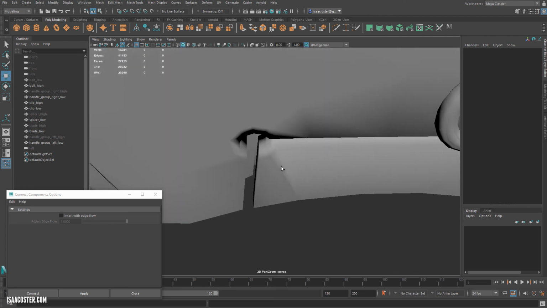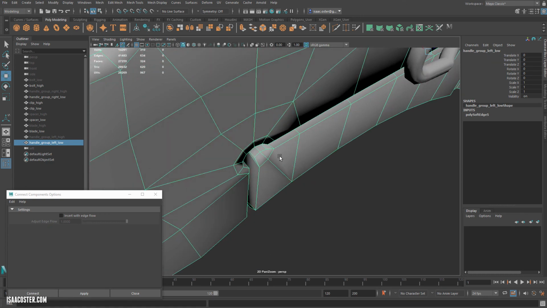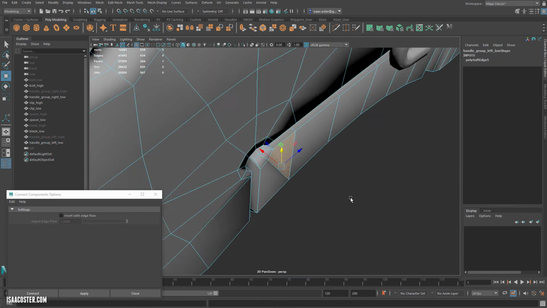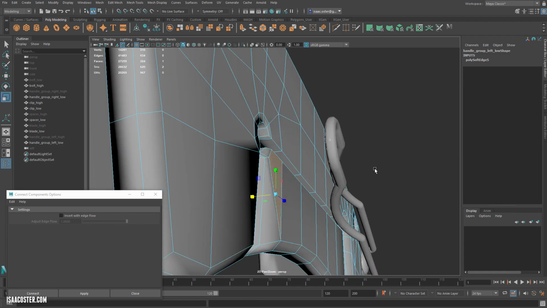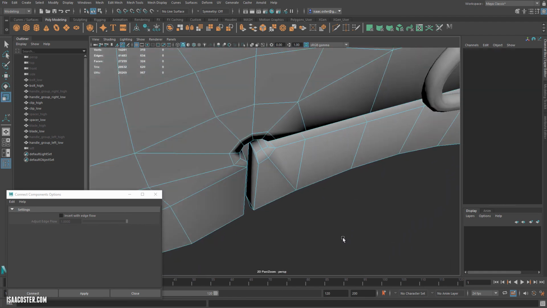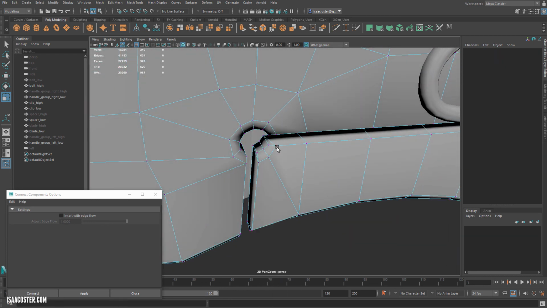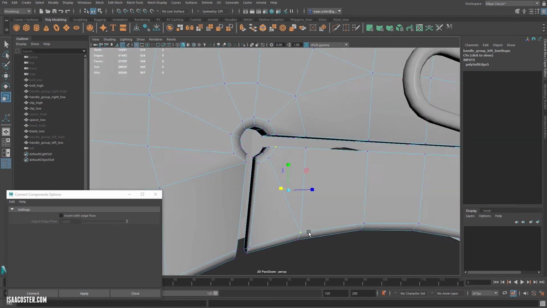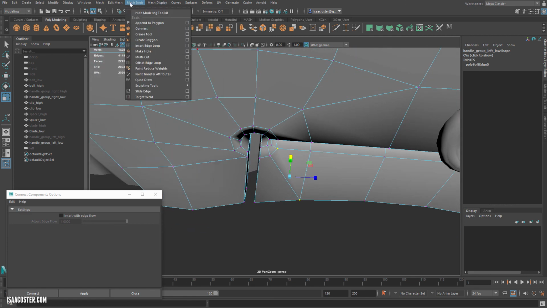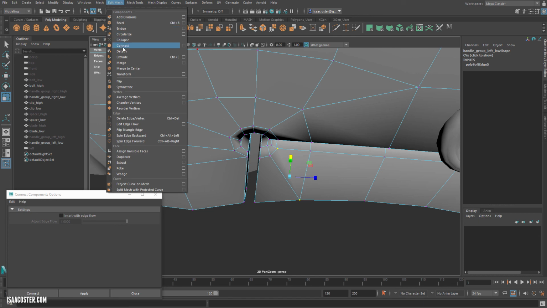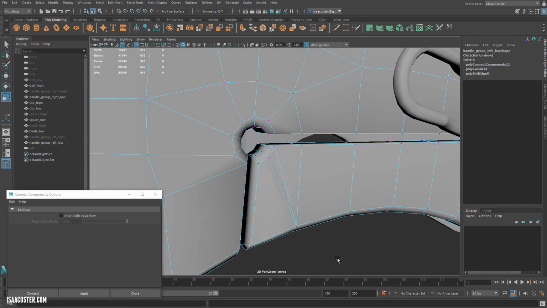So you can see where we get those triangles, or there's a triangular lighting error. Sometimes it means the face isn't planar. But that could also just be a result of what's going on here. I can try, it doesn't really matter, I'm not that worried about it, I'm just a little bit curious if I can fix it up here. See if it looks any different if I do a connect on that. Not really, we'll leave it alone.